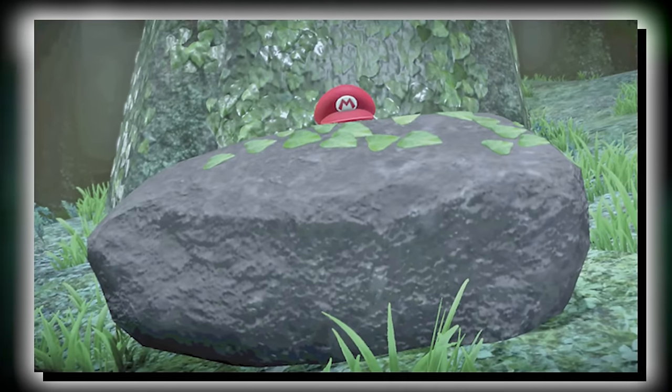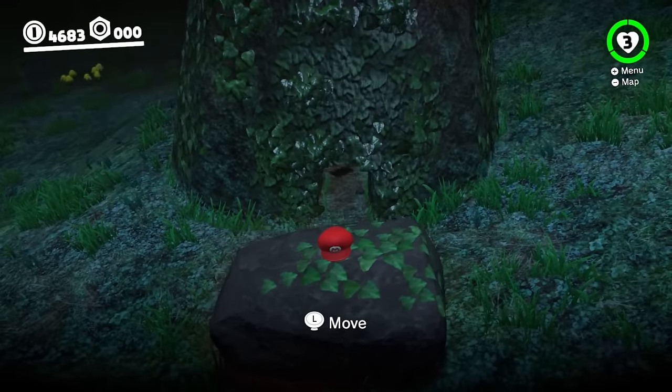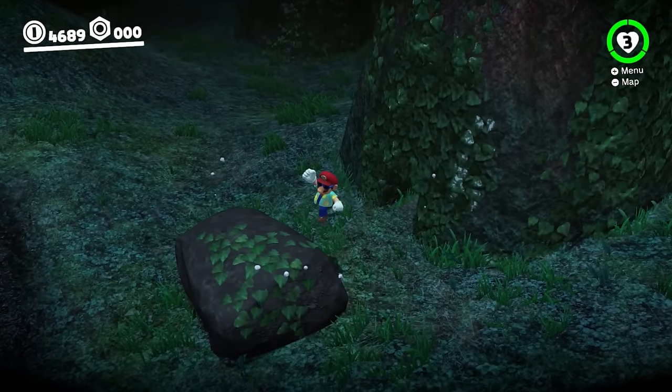To start off our list, we have the boulder. This is an extremely simple capture where you turn into a boulder and slowly move a few feet to reveal some regional coins. It's definitely the most forgettable capture in the game, and when you pair that with its slow movement, it earns the spot as the worst capture on our list.